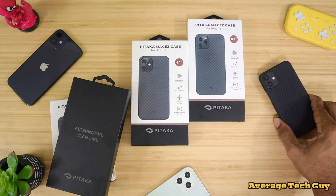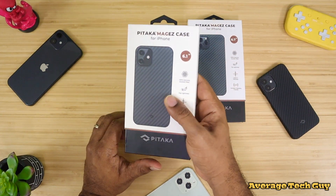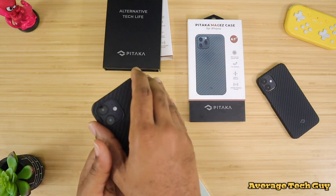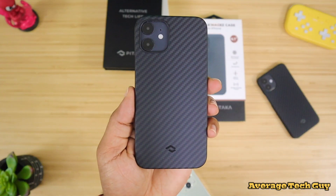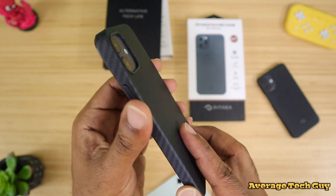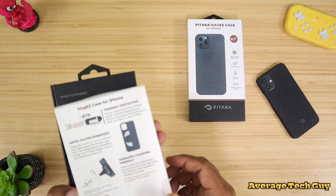Now I'm going to put that one down and set this box to the side. This is the 6.1 inch — this is the one that's going to fit the actual iPhone 12 as well as the iPhone 12 Pro. There we go, get that open, slap it on, and there we go. This is what you are going to be looking at once you get that phone in there. Cameras look good, you get your same logo, you get your same aramid fiber right there on the back as well as on the side. Your cutouts match up really nice, everything looks good. These cases are really light, really simple, really easy to use.